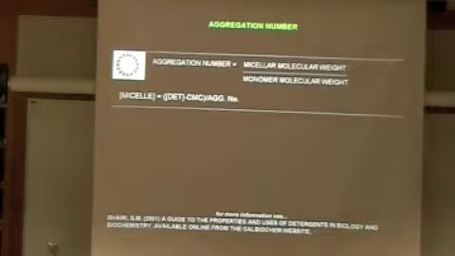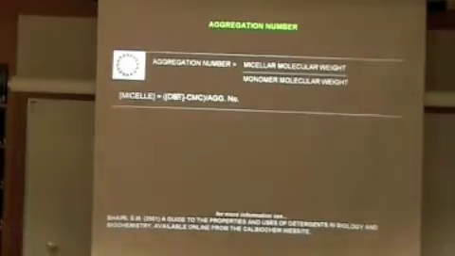How defined are these aggregation numbers, and do they depend on ionic strength? The aggregation number is reasonably defined. The critical micelle concentration varies with ionic strength. So effectively, if you measure a phase change in the solution and then take the aggregation number, you can work out the critical micelle concentration, which will vary with ionic strength and other parameters as well, like temperature, pH, buffer conditions, and things like that.